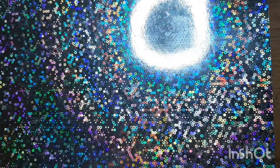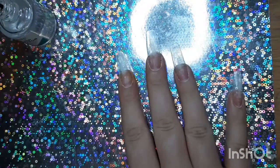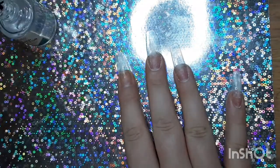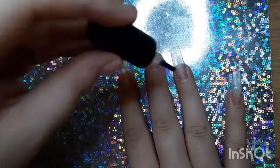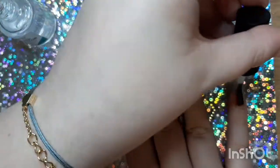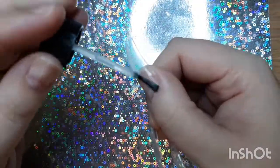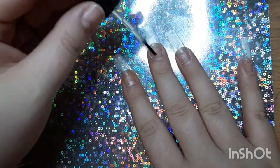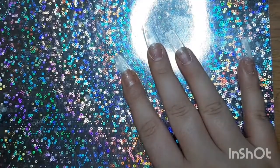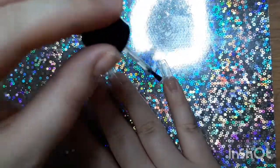These are from Model 1s, by the way. I couldn't get the lid off of this one. I thought, wow, I've really tightened this bottle. So yeah, I just stick them on. The base coat also did help with the nail tips being more flush to my natural nail, because it created a barrier sort of thing, so they were all one level. Because if you file them down too much, the tips are going to come off because you're going to go down to the glue eventually, aren't you? So yeah, it wasn't too bad.